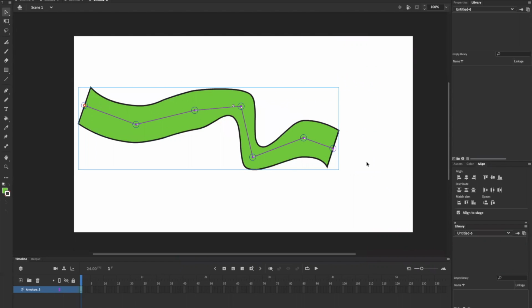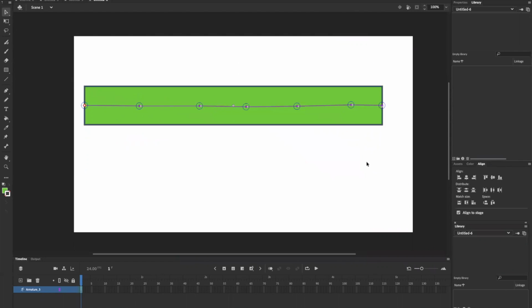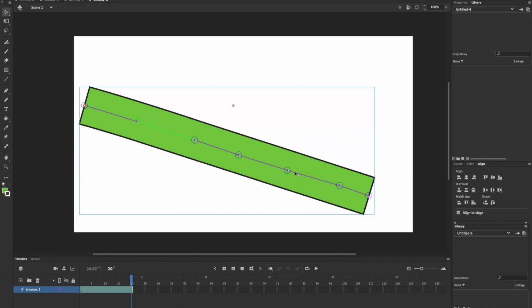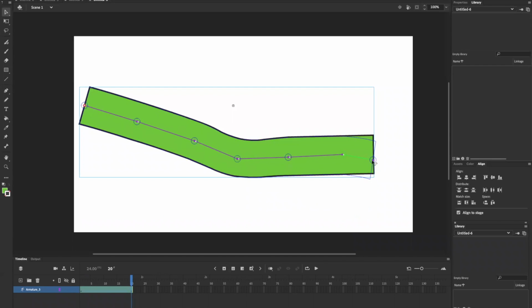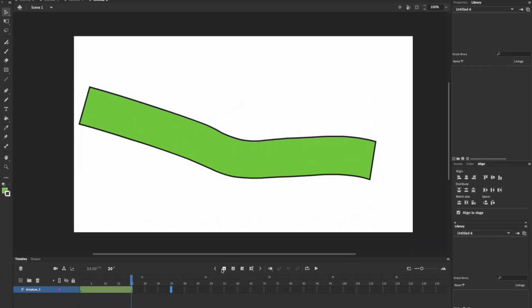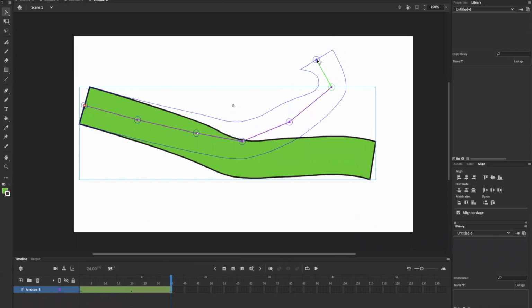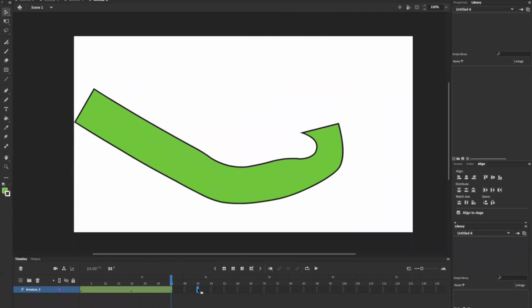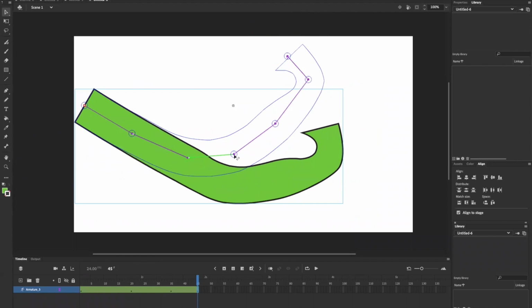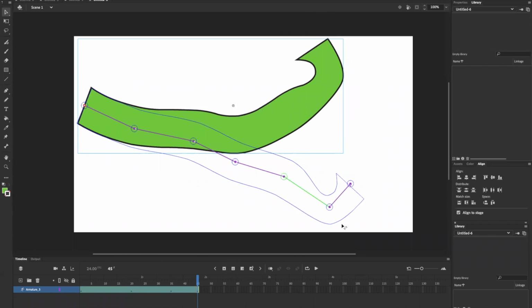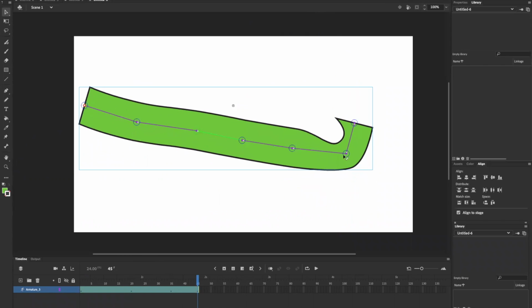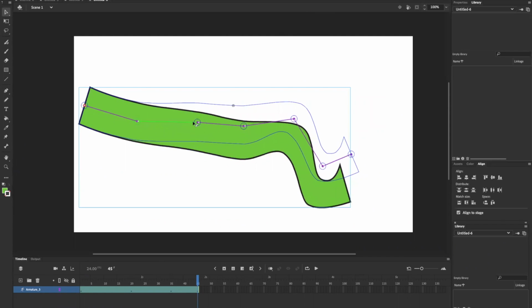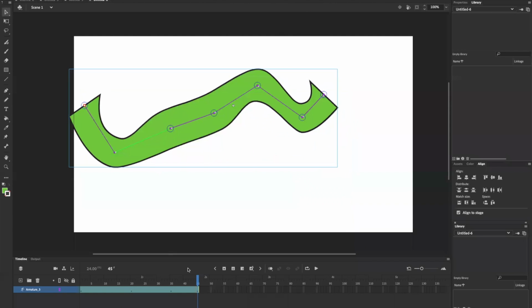So if I go back here to the normal thing, and I come in here to frame 20 and insert a keyframe and mess with it. And then come to frame 35 and insert a keyframe and mess with it. Oops. And come to frame 45 and insert a keyframe and mess with it. Obviously, this is really difficult because I haven't constrained any of these joints, but the point is I just want to kind of show you some of the things that we can do.